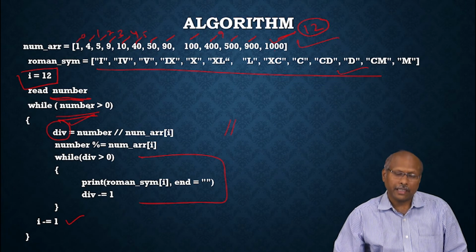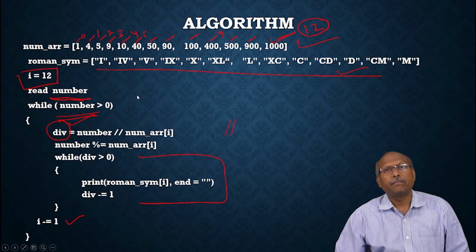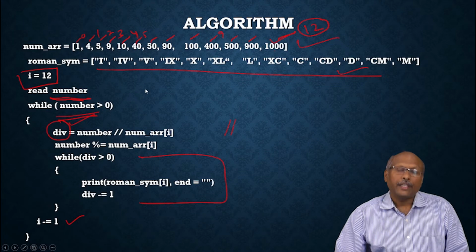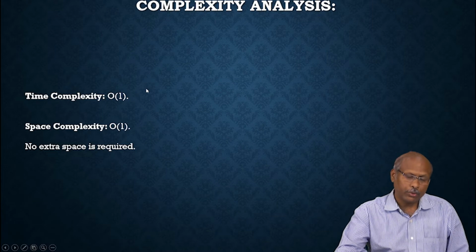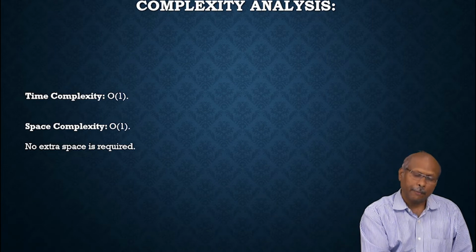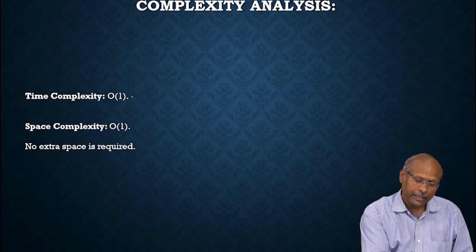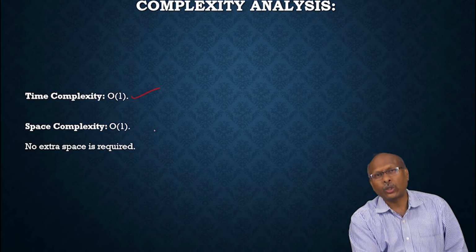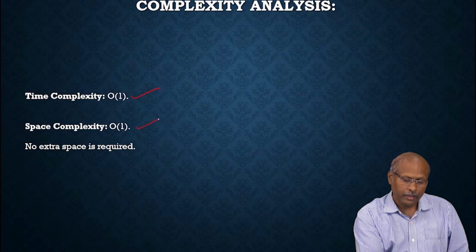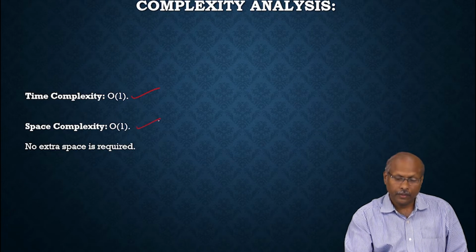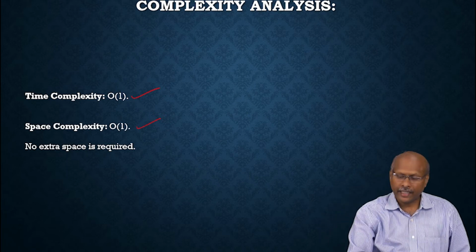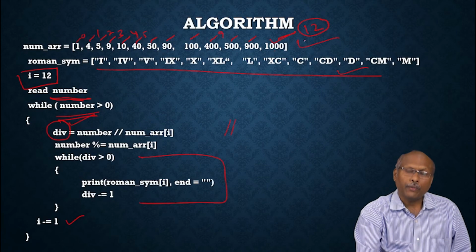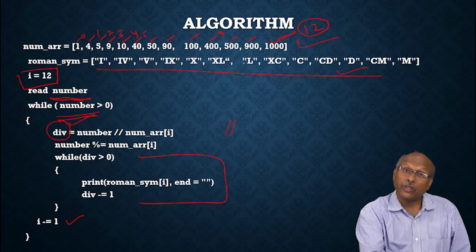Now I want to develop this part using Python, so let me use my Jupyter notebook. Before that I should know the time complexity. As it takes a fixed amount of time for any number, that is order of 1. And it takes constant space also, that is order of 1, so no extra space is required. The only space is for storing the constant values in lists. How many lists do you have to maintain? You have to maintain 2 lists: one for values, the second for the corresponding Roman symbols.